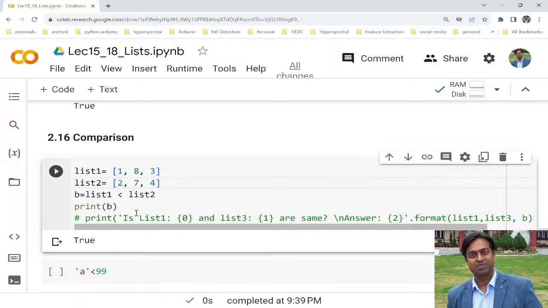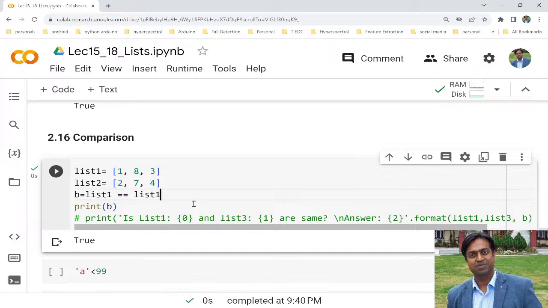So this is about the comparison. What if I want to check if the two lists are equal? To compare whether the two lists are equal, the operator is the double equal to sign. Now if I compare this, since the elements in the two lists are not equal, it returns false. But what if I compare list 1 with list 1 itself? It returns true.